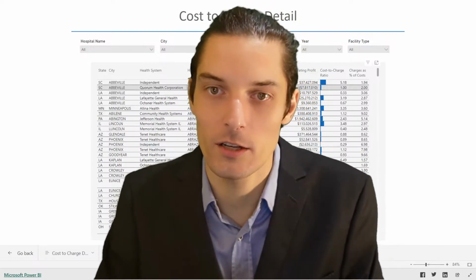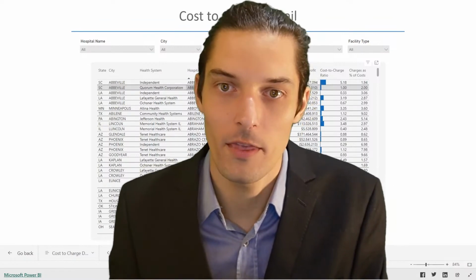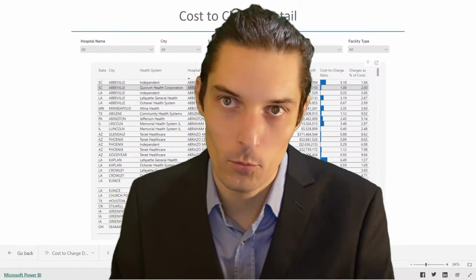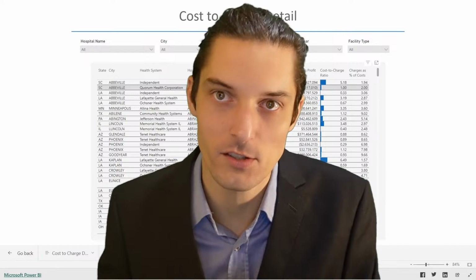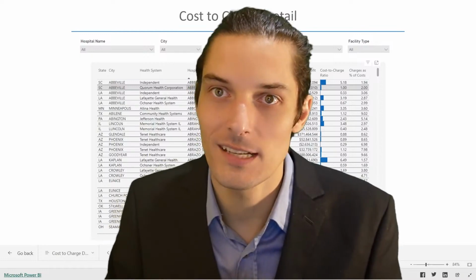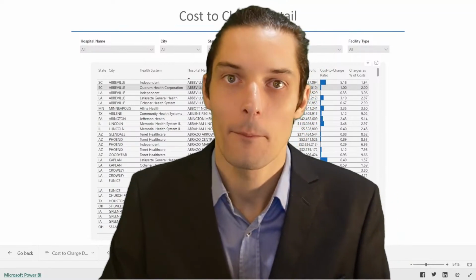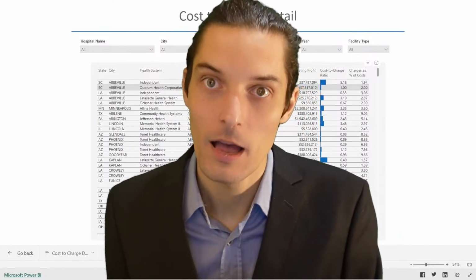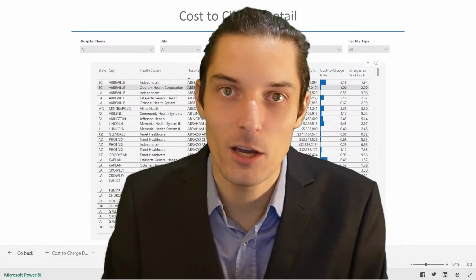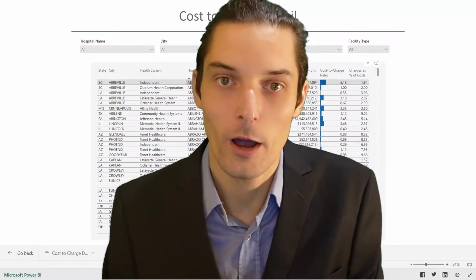So I hope this cost to charge ratio analysis can help you get a better understanding of what healthcare looks like when it comes to cost to charge ratios, how much negotiating room you have downward, and what the actual costs are for specific healthcare organizations, and what their charges are. What they charge doesn't necessarily mean that this is what they are actually receiving in terms of revenue, but it means that this is their top line charge. Likewise, what their operating expenses are may look steady, but they could be affected by a lot of different situations over time. So I hope this analysis helps you.